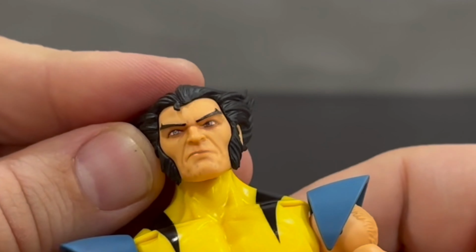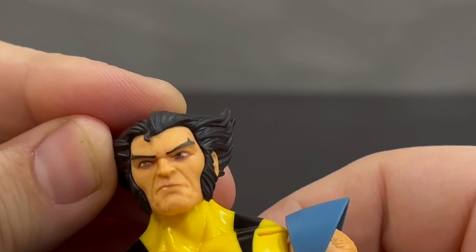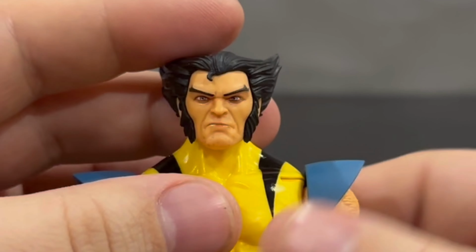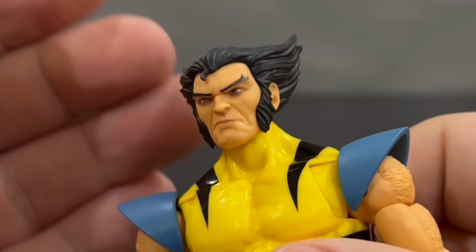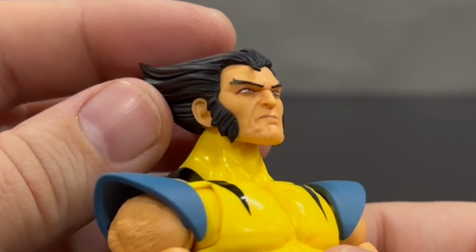And then yeah, just his face. It looks really well done. I'm really happy with the way his face is done. Like it's got an animated look to it, but it's also got, not realistic, but it looks more real than an animated character would, I would say.